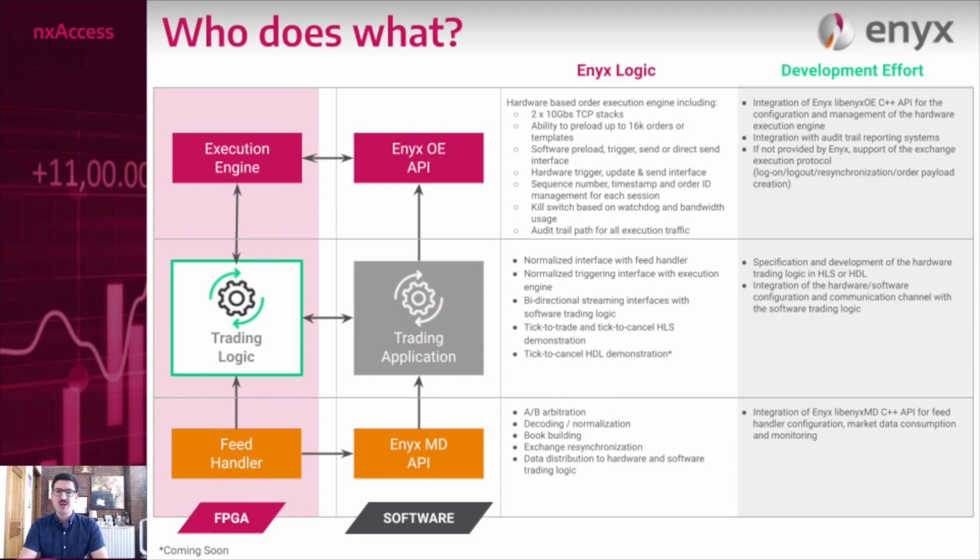And then finally, on the trading logic, of course, you have to develop that hardware trading logic, but on the software side, you will have to develop the interaction with that trading logic. So very often our customers use the high-speed interfaces that we provide to have configuration constantly sent to the hardware trading logic, but you will also have to make sure that you can constantly monitor the market data and send orders directly from your software application if needed.